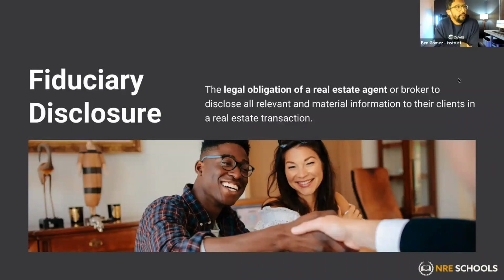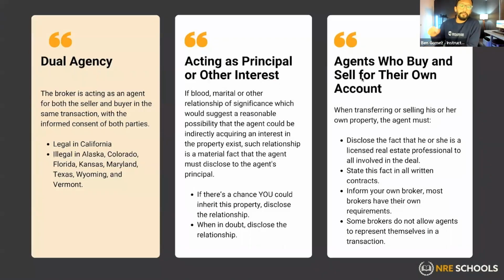Fiduciary disclosure: the legal obligation of a real estate agent or broker to disclose all relevant material information to their clients in a real estate transaction. Yes, we have a fiduciary disclosure. We have a requirement to disclose certain things about the transaction. For example, one, dual agency. If I am representing the seller, and I will be representing the buyer as well, should I tell all parties about that? Yes, absolutely. That is when an agent is representing both buyer and seller in a transaction.